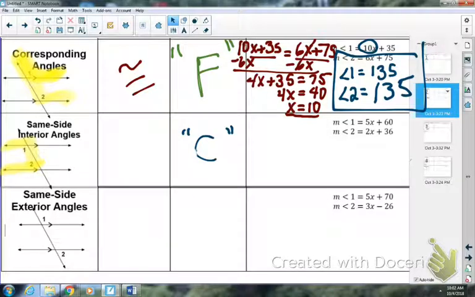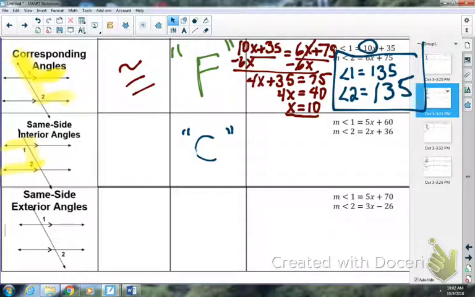Okay, but if you see a letter C in some form, maybe if it's rotated the other way, it looks like a U or an arch. If you trace it and see that going on in the picture, that's referring to same side interior angles. So relationship-wise, what's true about our same side interior angles? Are they congruent?